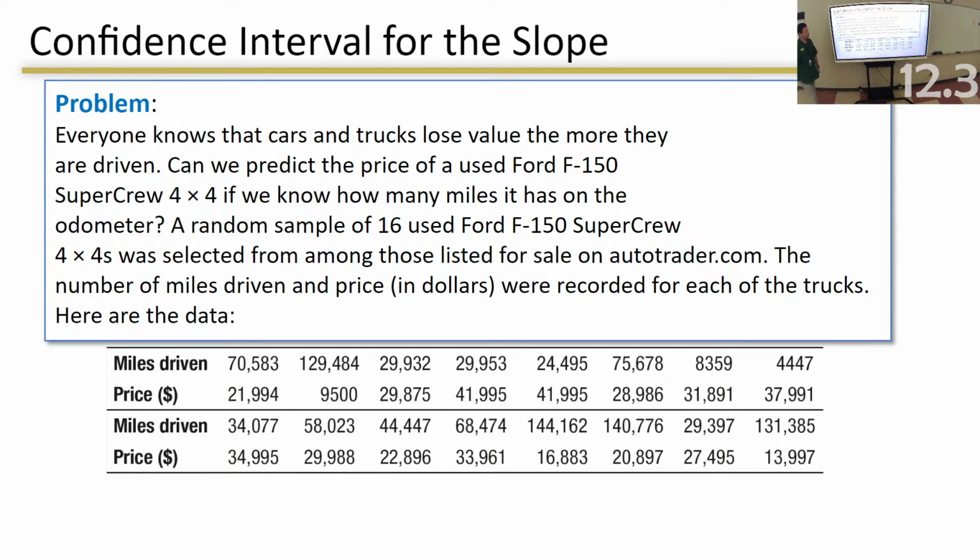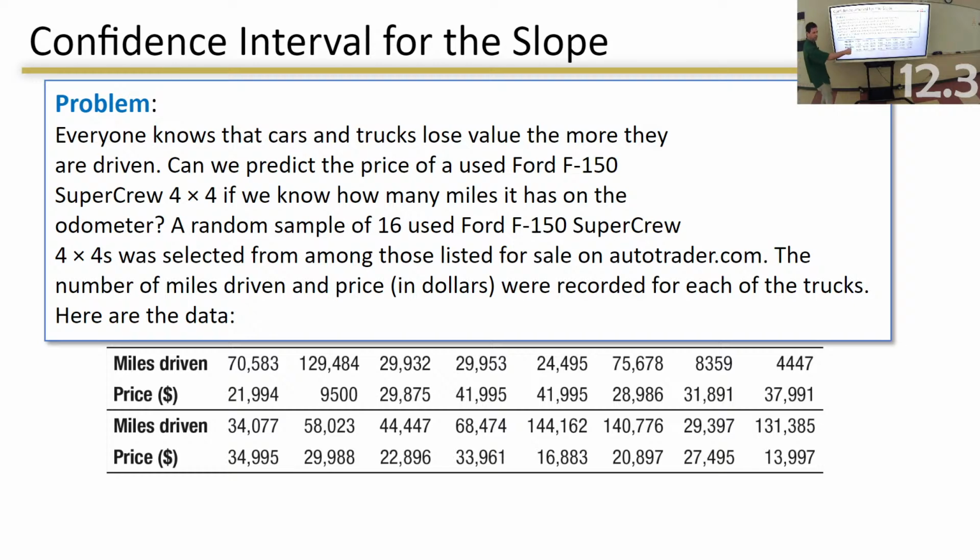Everyone knows that cars and trucks lose their value the more they're driven. Can we predict the price of a used F-150? We did this in chapter 4. This was the same data. A random sample of 16 used F-150 Super Crew Cab was selected from among the list of all of them. The number of miles driven and the price in dollars were recorded.